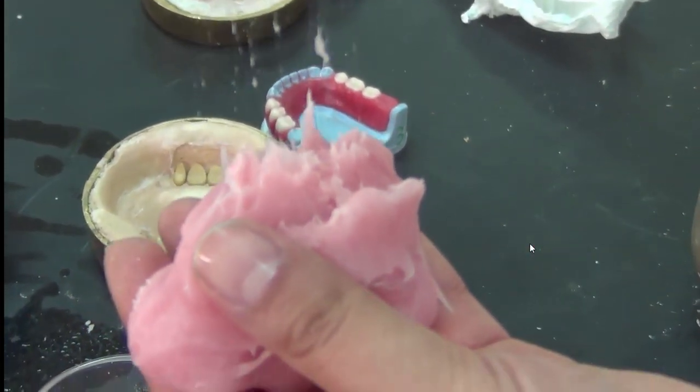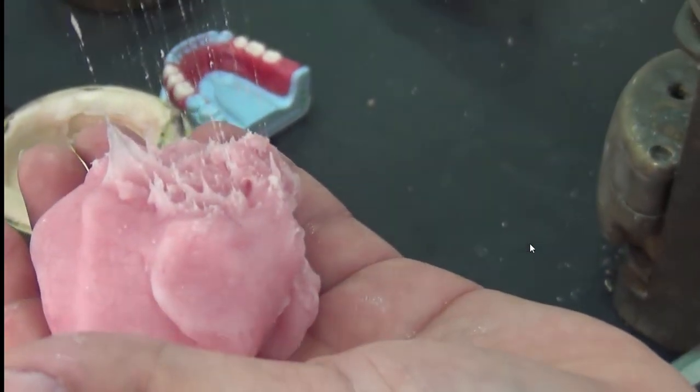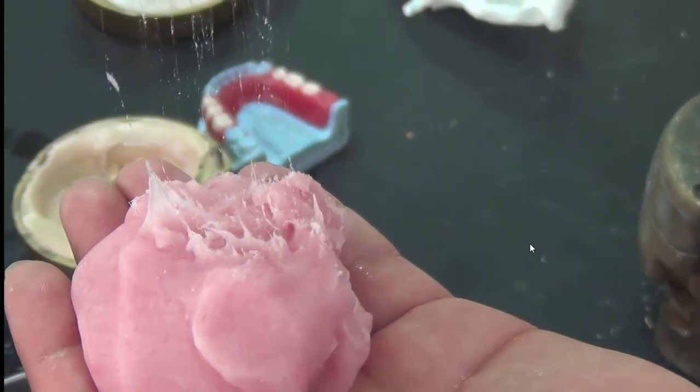So we took it out to show you the strings even better. These strings occur when the powder is partially dissolved and not yet totally soaked with the monomer. The monomer is still on the surface.